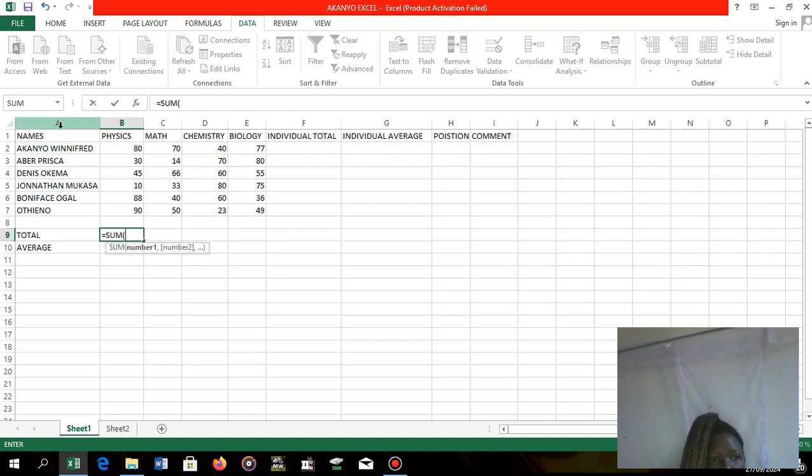So for our case here, we are dealing in column B. We would want to add the things in B, so you put from B2, because we are adding from B2 up to the last person, that is Otieno, which is B7.